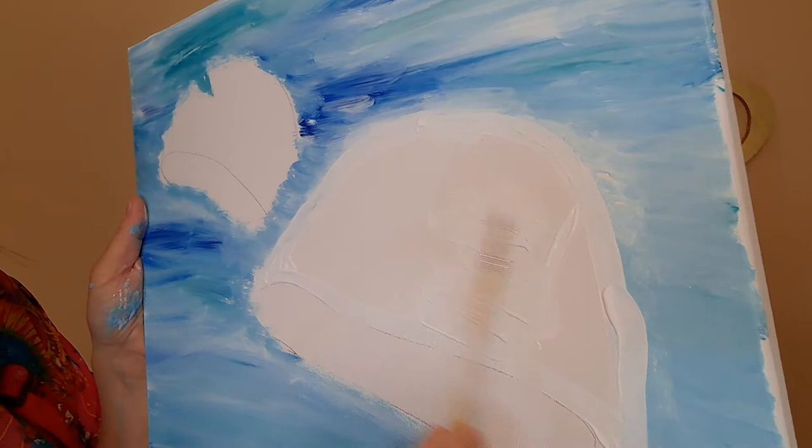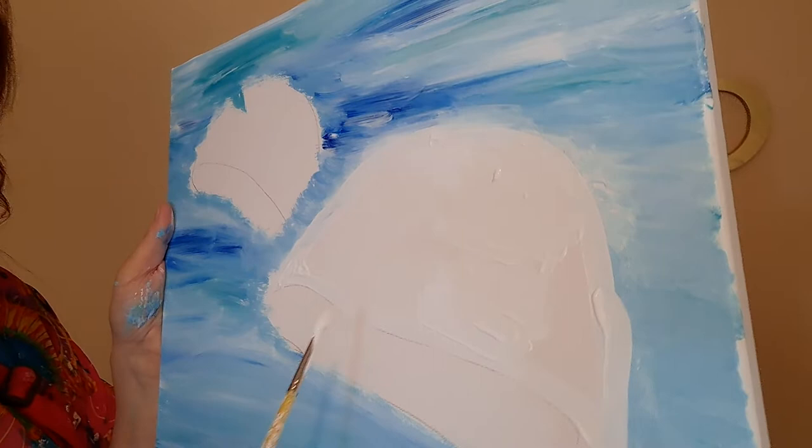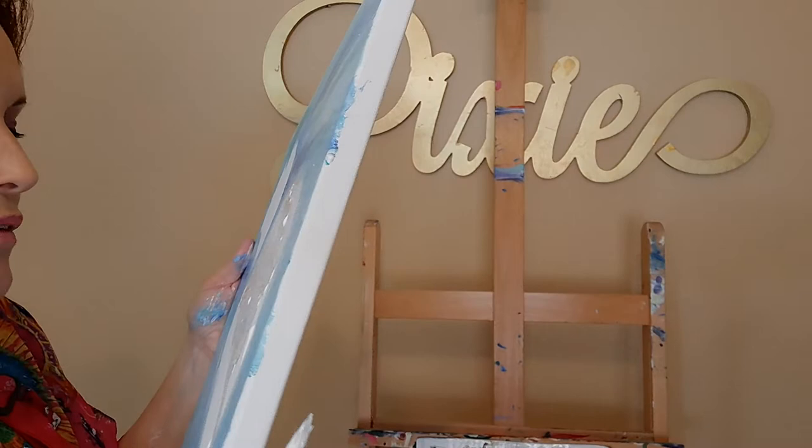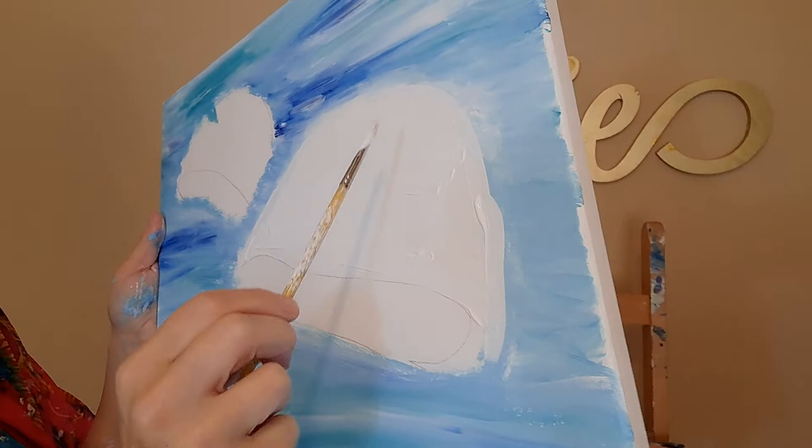And then another scoop. You have to just keep scooping because she's little. She can't hold very much paint. But you'll see why that's important. Oh, there, I did it. And I'm checking for shiny pieces. Okay. And anything dry. Okay.